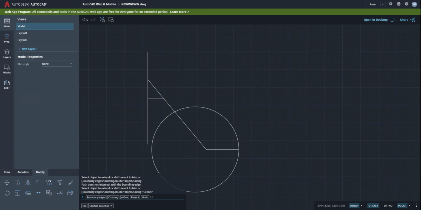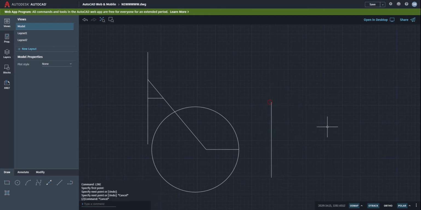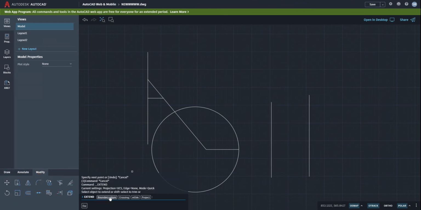Let's have a look. Let's draw a couple of lines. Okay, so we've just drawn a couple of lines. I'm going to use the extend command again. Modify, extend, and it says boundary edges. So I'm going to click boundary edges. It says select boundary edge. I want this to be my boundary edge.